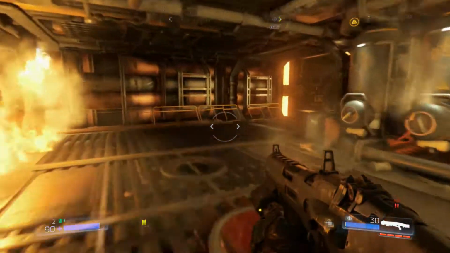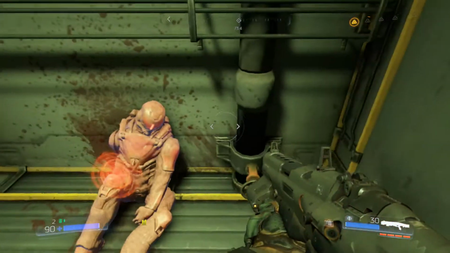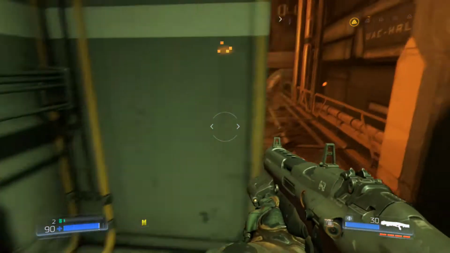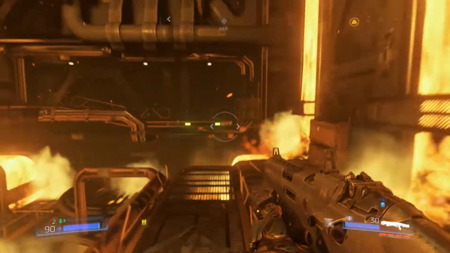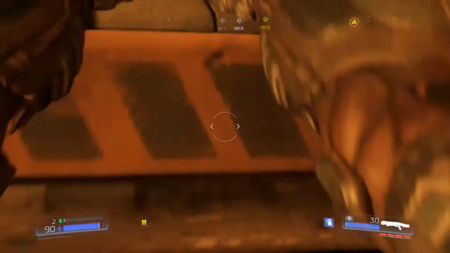Don't bother with any terminals here. You can't really do anything until you get the Sever. You've got to sever this guy's arm to use the prints on him. Now here's your Praetor token for the level, the first one. Now we're saving up for the Barrels of Fun, which we'll have shortly, which is going to make things a lot less stressful when we get around barrels.